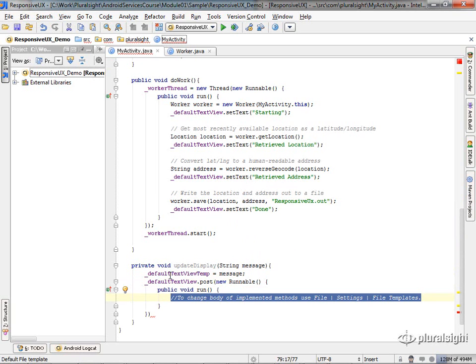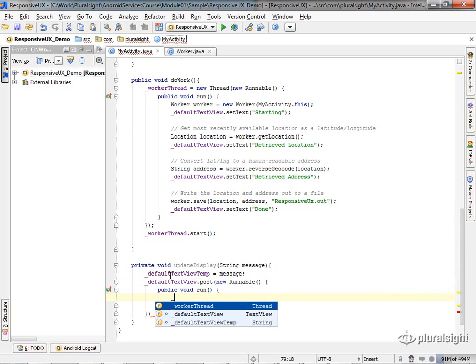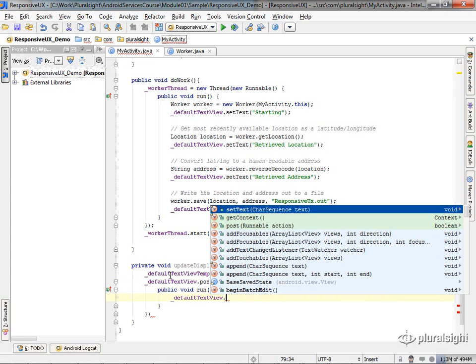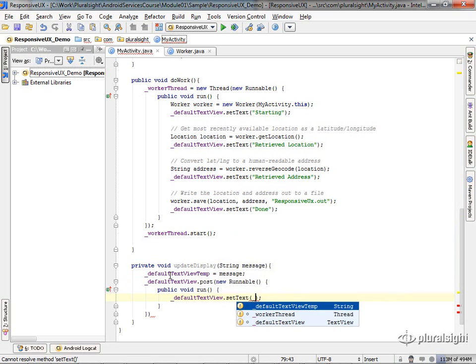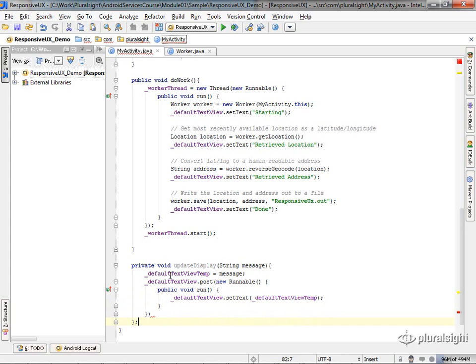So I've got that there, and all I want to do inside here is just set the text of that control. And I'll use my default view temp. So that way all that operation actually happens on the correct thread. So what I basically end up doing here is instead of setting the text directly as I was before, I'm going to call this update display each time instead.